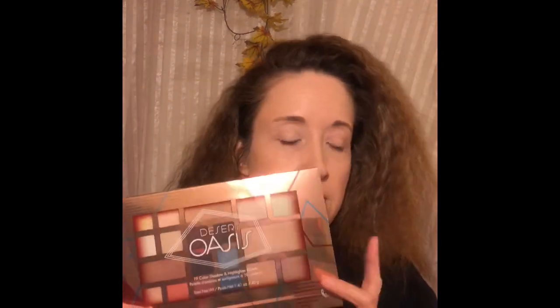So they had the Desert Oasis palette, and I know, I hear you, it came out a while ago. But I'm hoping maybe not everybody got it, and you just waited for me to get the review in. So I saw this, I hadn't gotten it before, and I kind of had wanted it. So when I saw it at Kohl's, I decided to pick it up. It was $22 at Kohl's.